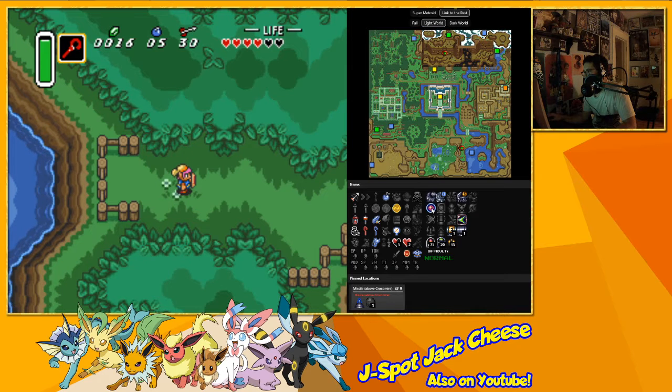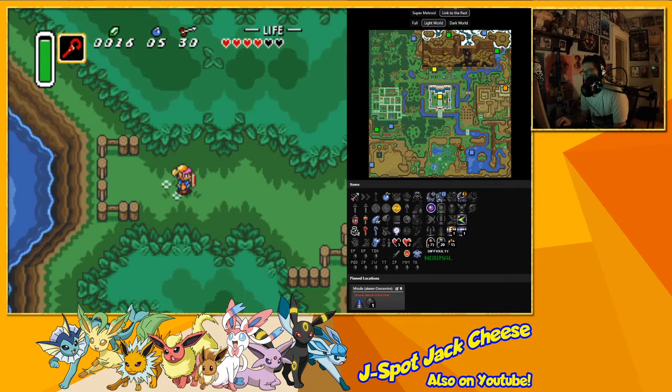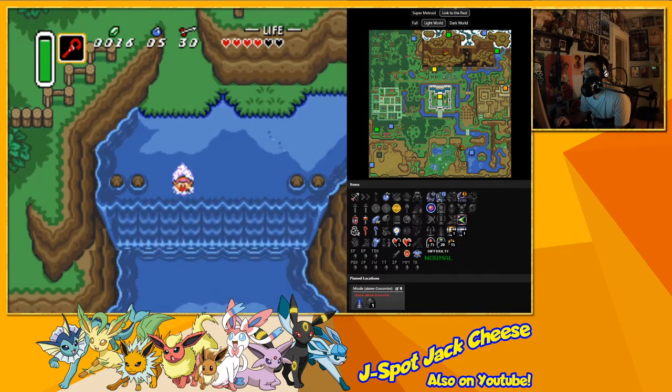Oh, no. I got it. I don't know why I freaked out about that. Like, well, it's... Oh! Oh! Look at that. Oh, beautiful. Oh, yeah. That's a Rocket Raccoon. Hell yes. Okay. That's a good spot to end the stream on for this week. Hell yeah.